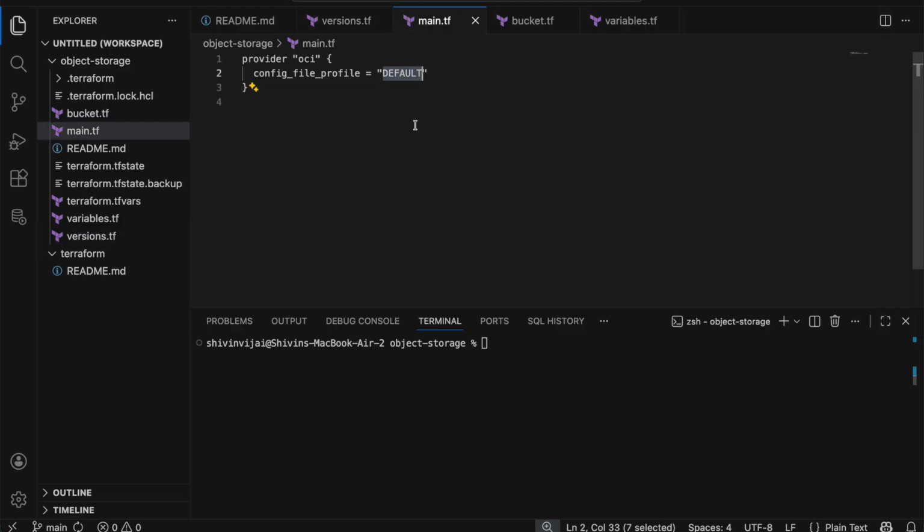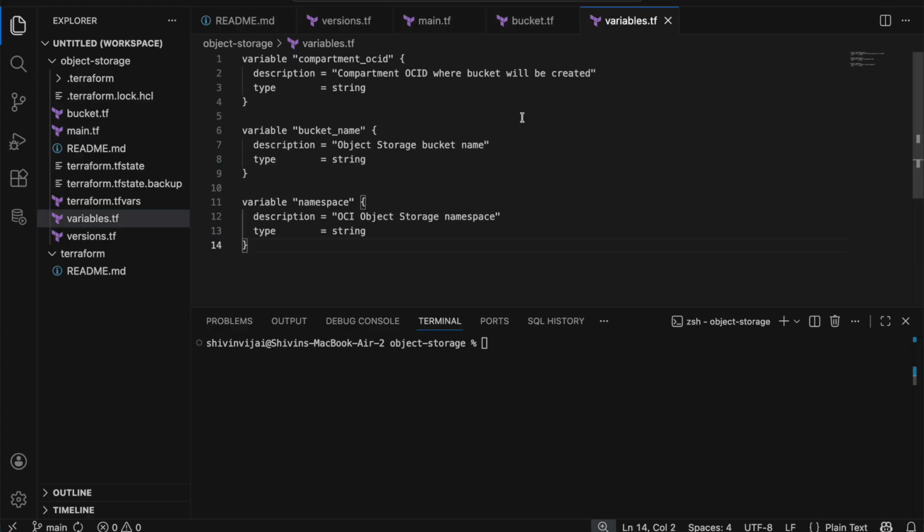The credentials are taken from the default, which means the OCI CLI, and these are the variables that I have defined. First, the compartment ID: in your case you need to go to the compartment, capture its OCID, and put it in compartment_ocid equal to your given OCID, and this should be inside the terraform.tfvars file.